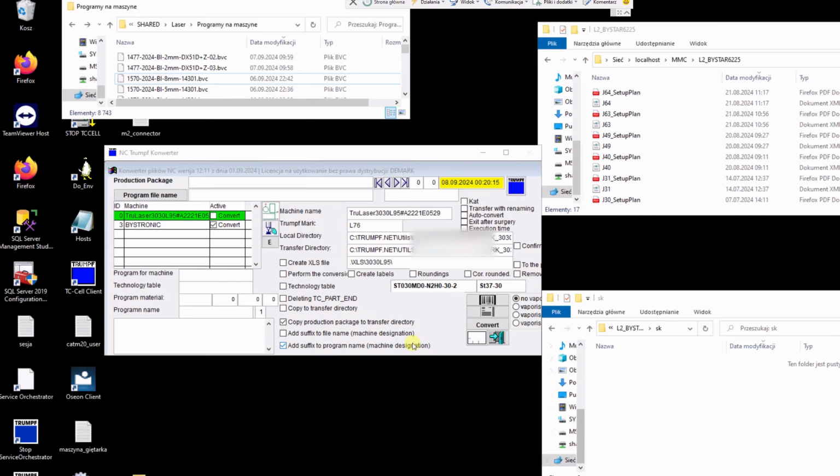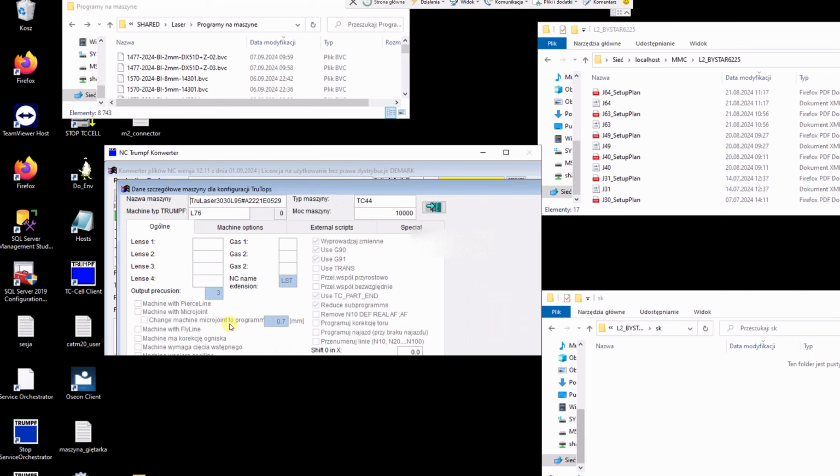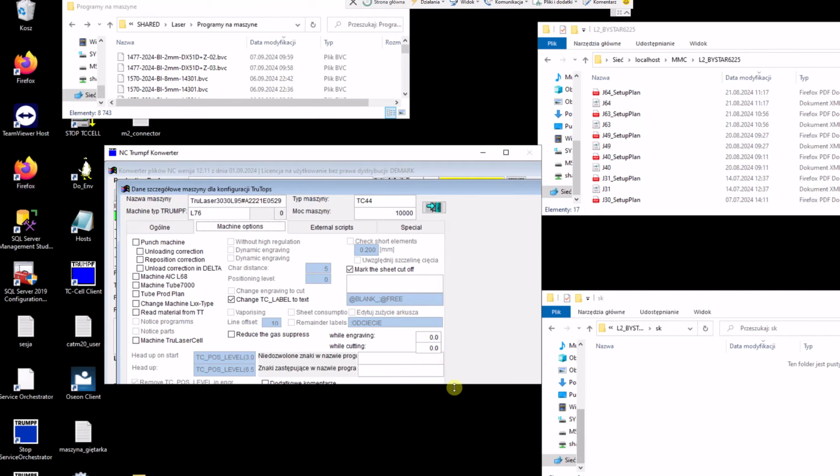For the additional task, which is engraving information on the reminder sheets, on the converter level we can go to its configuration, and in the machine options it's important to mark two settings.